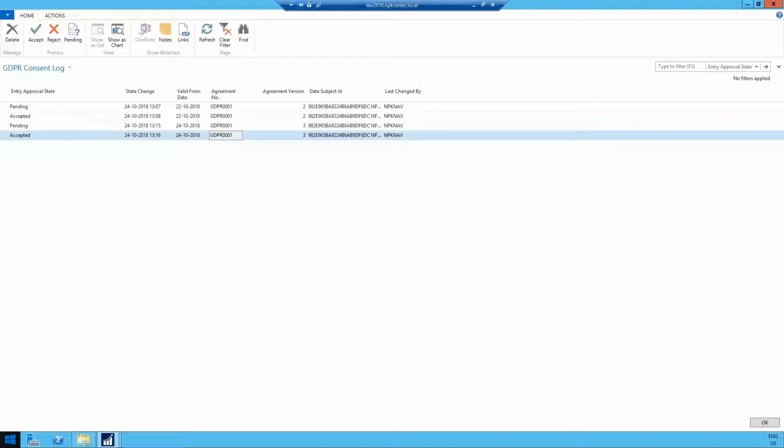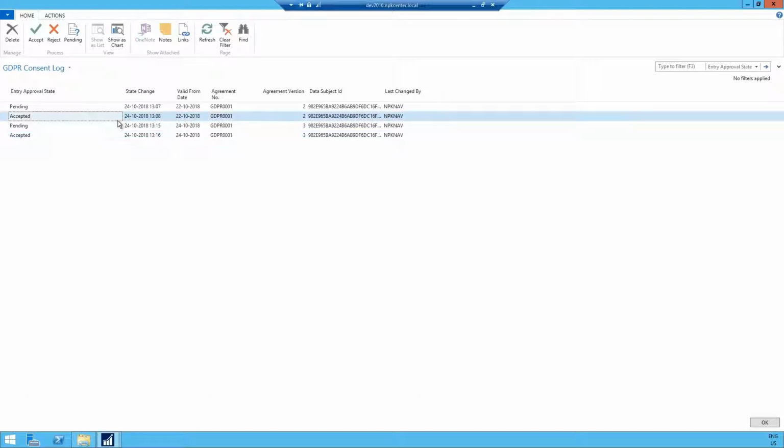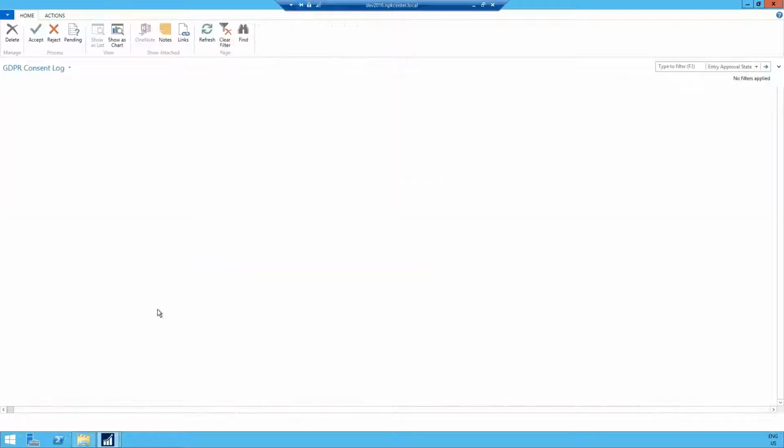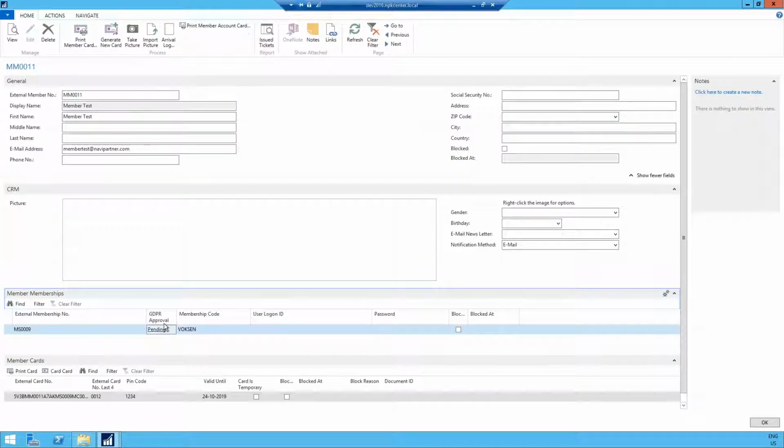But of course, if there's a new version at the time when the membership timeframe changes, for example, when you're going to renew, upgrade, or extend, and that member has not been made aware of a new version via the manual mode, meaning via the push consent button that I have clicked, automatically when you renew, the GDPR approval will be set to pending. So the consent request is automatically pushed to the member upon renewal, extending, or upgrading of a membership.